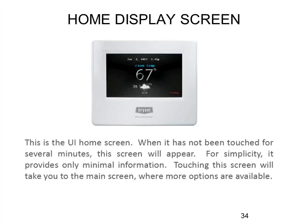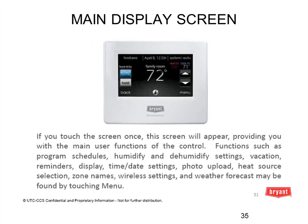After all the setup is done, this is what the main end user would see — their home screen. If they set up a screen saver with a photo, it shows that. If not, it tells you the current room temperature, the date, the weather forecast, and whether it's heating or cooling in the bottom right corner. Once they click the screen, it leaves the screen saver and goes to the main display where they can adjust heating and cooling set points, switch from auto to cool to heat mode, switch fan from auto to continuous, see their humidity, and put a hold on for a special temperature.